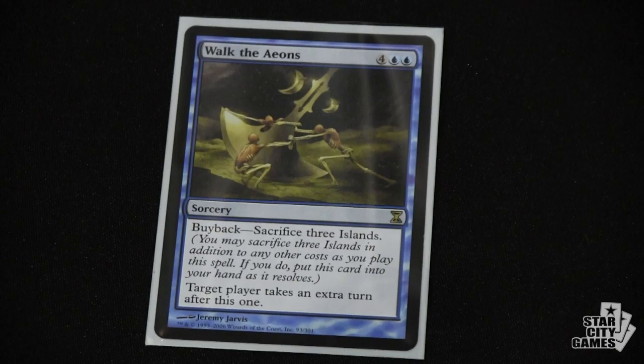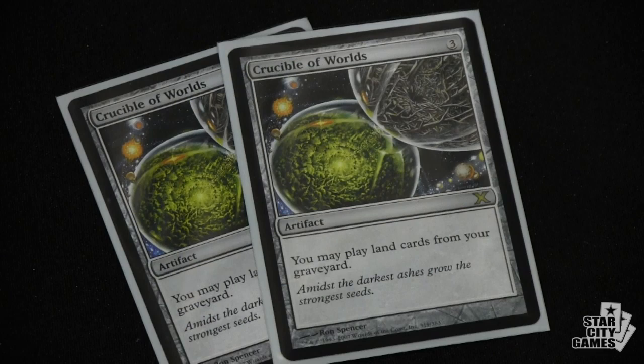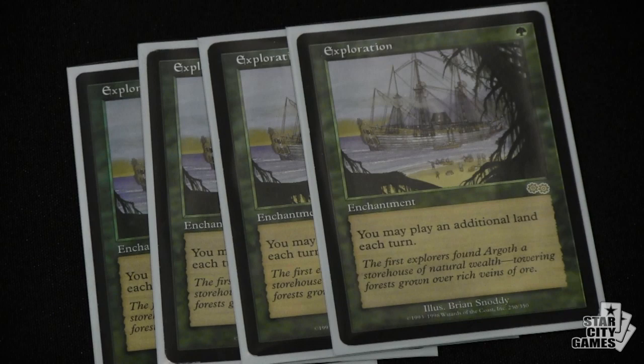Then you have Walk the Eons, which locks them out if you have Crucible and Azusa or Crucible and two Explorations. You actually take infinite turns. That's infinite turns. You end up locking them out of the game with Crucible and Exploration by Wastelanding them. Then you eventually get their basic with Ghost Quarter. Sure. Just strip Ghost Quarters. And sometimes it's just a Strip Mine by itself.